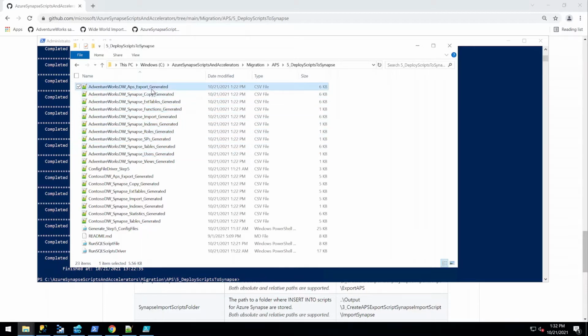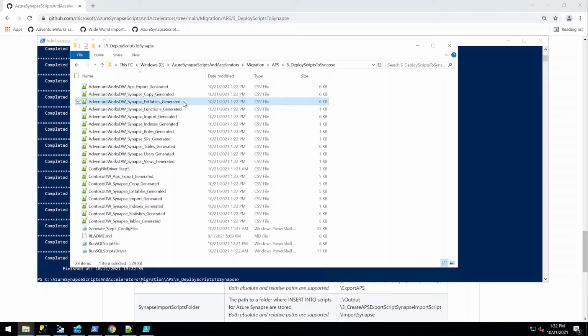First one is APS export generated. This file drives data export from APS. Basically, it drives execution of create external table as select commands. Next one is Synapse copy generated. This file drives data import into Azure Synapse using copy into command.